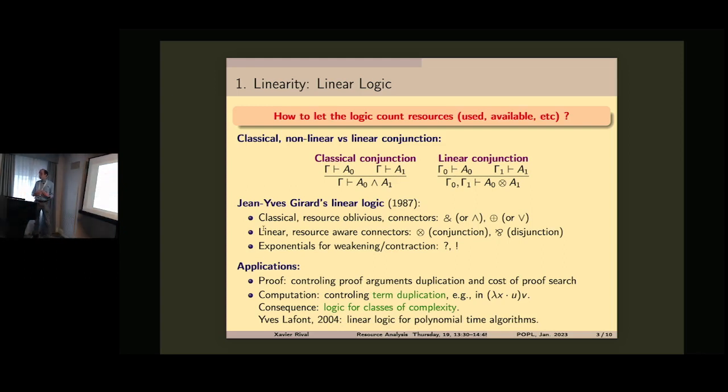Another is if you take the well-known Curry-Howard correspondence between proofs and programs, what you are going to get when you look at the distinction between those two proof principles is a control of the duplication of terms when you do beta reduction. And that gives you an immediate entry into logic to reason over the complexity of programs. So there are, for instance, logics to talk about polynomial time algorithms.